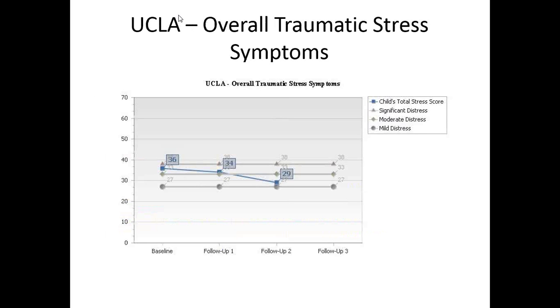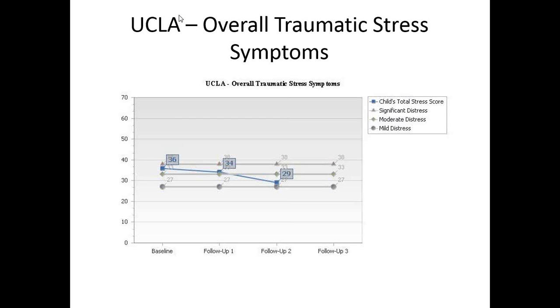This is just some data that I put into the system. And I'll explain the scores a little bit in more detail here. We have a baseline and then we have 2 follow-ups. So, we want the scores to go down. Lower scores mean lower trauma symptoms. So lower scores are good. That's kind of what we want to see.